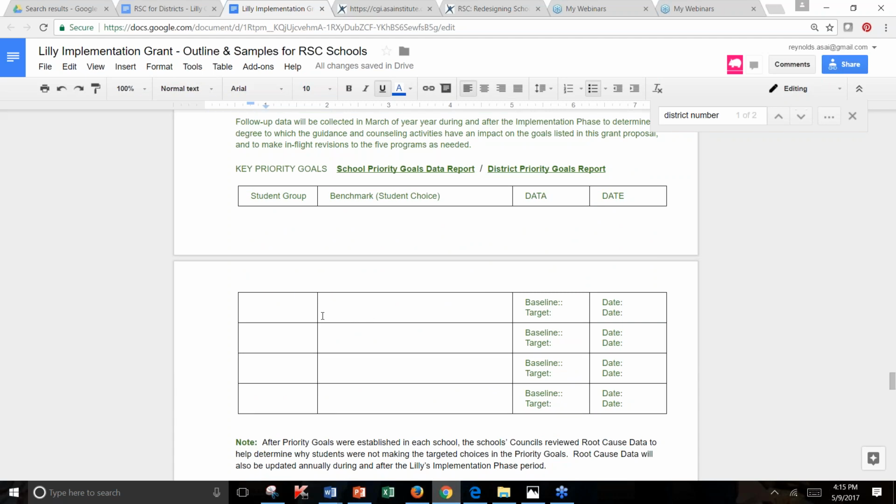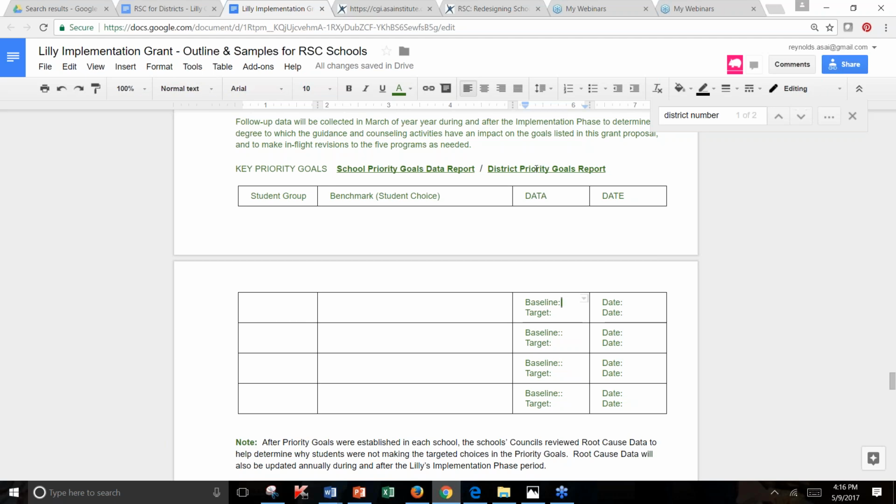So the student group that you have the goal for, so these are your grant goals. What kids are going to be impacted because of this grant? What benchmark, what choice do we want them to make? And then you'll be able to put in baseline data, which I think a lot of schools will not be able to do. And also you have target data. And I think this is something that will be very impressive to the grant readers, that you've thought this out so much that you've already got baseline data and you've already got target data. So you put the data in there, and then here's the date over here. And then here's links to the 2 reports where you can find what the schools have said.